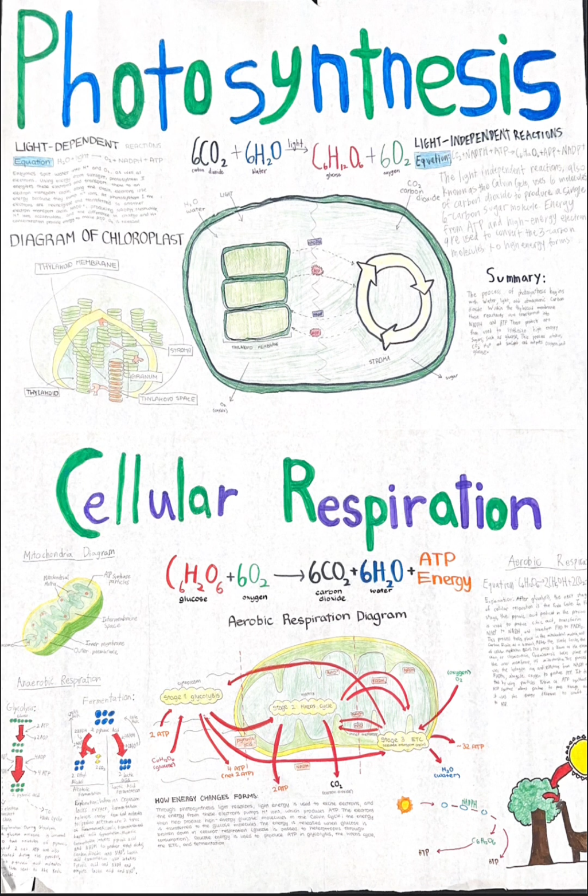In the center, you can see the whole process of photosynthesis, stage 1, 2, and 3, and below that is how energy changes forms. Through photosynthesis, light reactions, light energy is used to excite electrons, and the energy from these electrons pumps H+ ions, which produces ATP. The electrons then help produce high-energy glucose molecules in the Calvin cycle.